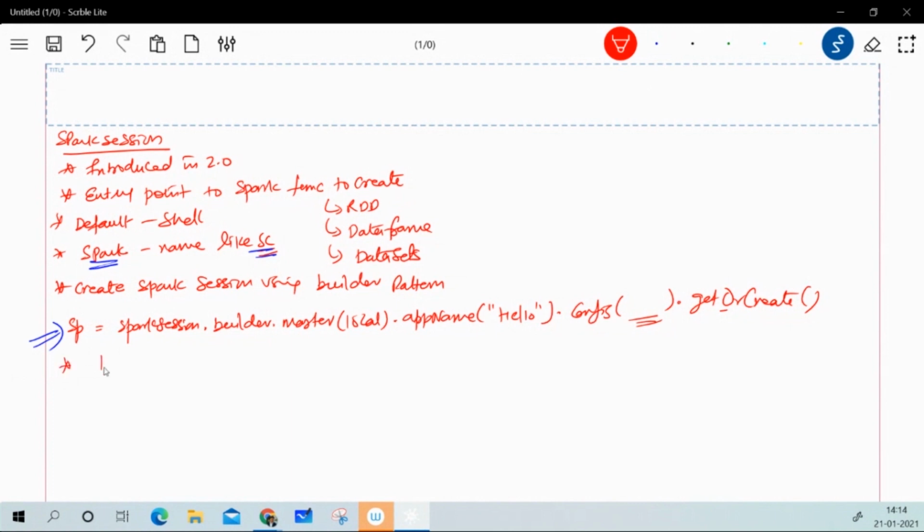Now this Spark session has a one-to-one relationship between your Spark session and your Spark application. That means there will be one Spark session in a Spark application. In the versions earlier than 2.0, we had some more variables like SQL context or Hive context.